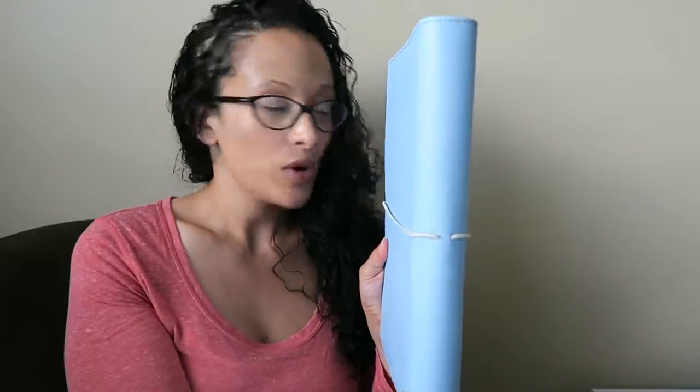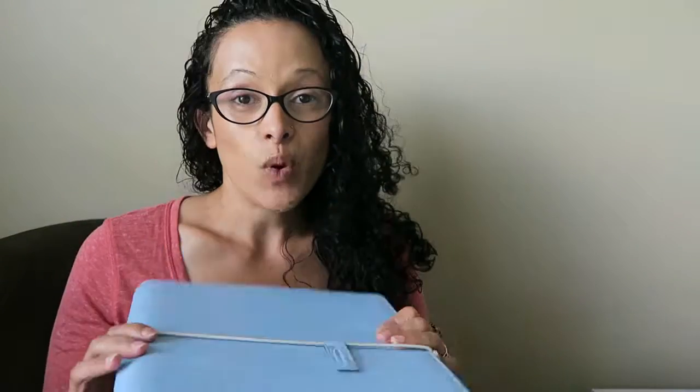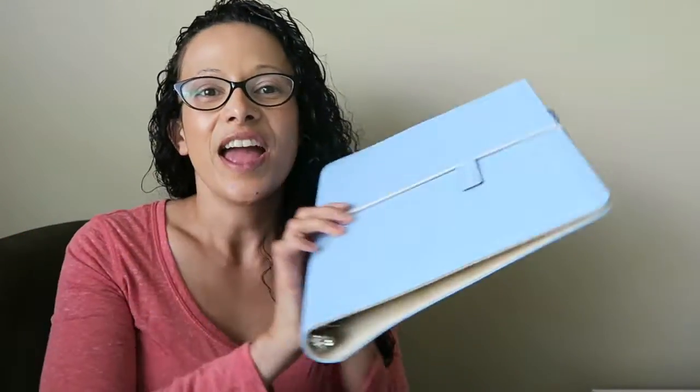This was a DIY disaster. I ended up finding this work-style binder by Wilson Jones. As you can see, it's a lot thinner — maybe one inch — and it's a lot prettier. It keeps itself closed. I'm only going to keep my contracts and receipts in here, because that's probably all I really have to take anywhere. I had like everything in the world in the other one, except a calendar.